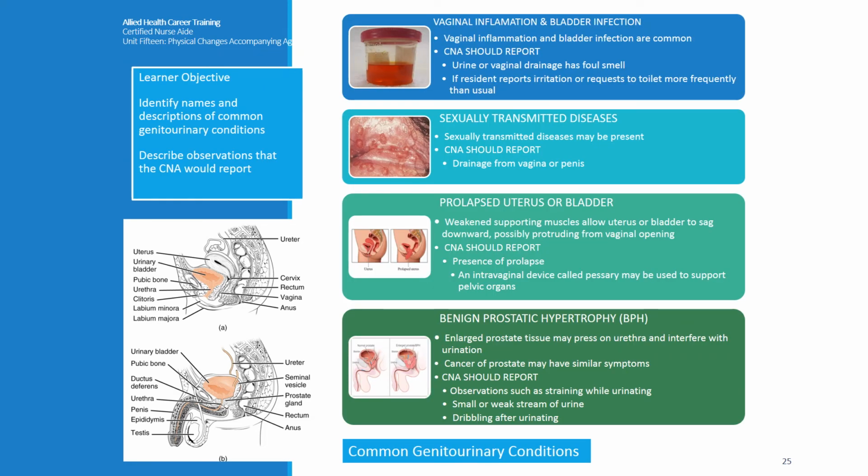So, some different genitourinary conditions that we want to take care of. You can have vaginal inflammation and bladder infections. These are more common in women, but bladder infections can be common in men as well. You want to report any urine or vaginal drainage that has a foul smell.